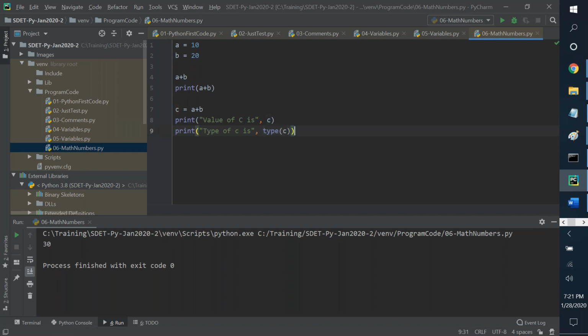Makes sense, everyone? In my print statement, I can just put one value, or I can put two or more values just by separating it with a comma. It's a new concept. I will expand on that slowly as we keep going along. But just that our print is much more powerful. It has a few more features than typical Java print statement.